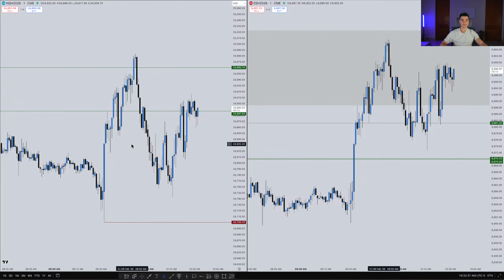Fair value is defined by the gap that forms before the Asia session opens. So whether it's a new day or new week opening gap, I'm using that as my draw on liquidity. Using that as my draw, I'm using these timing elements I gave you to time my setups into those levels. And that's essentially what I'm doing for Asia.